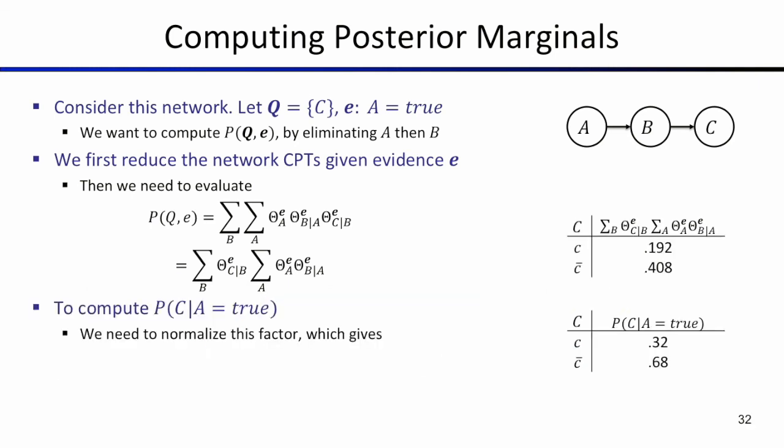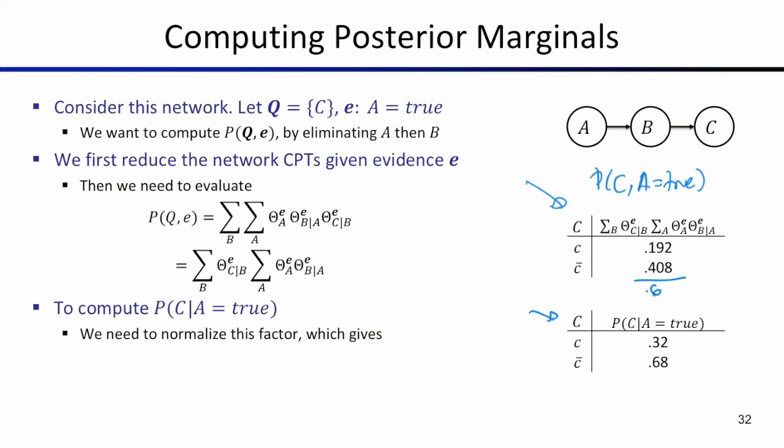Great, so here a little bit more organized, I have this new factor that we just created that mentions variable C. So this is the probability of C and A equal true. I'm interested in the probability of C given A equal true. So what I have to do is to sum the two entries.